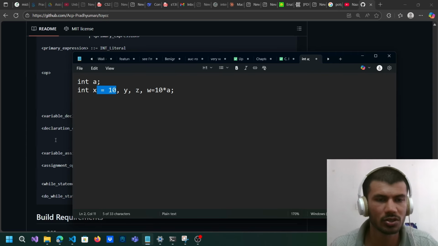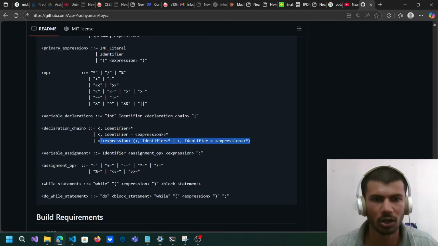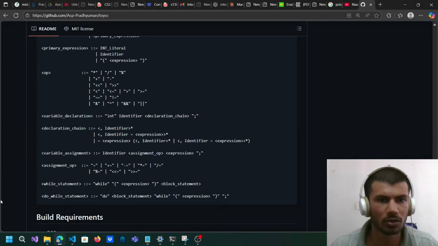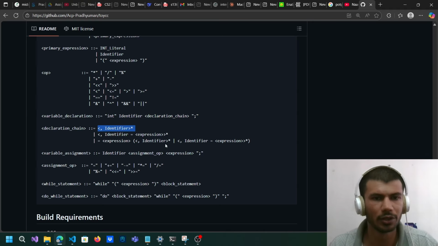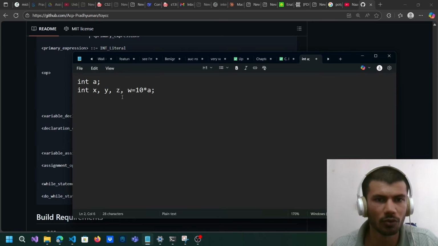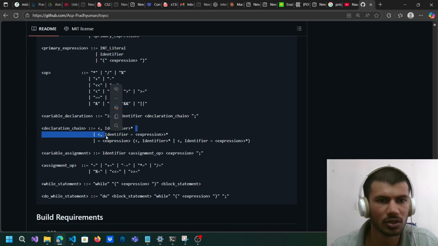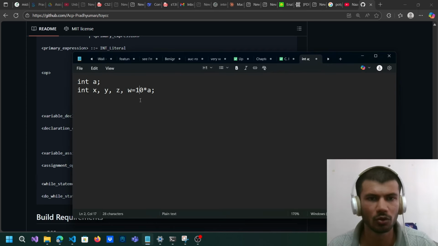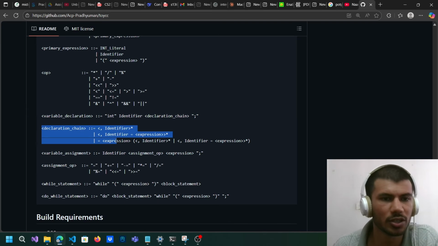If it is x equal to this expression, it comes to this part. If it is not this, it is just x comma, then it would come over here. And if it is also with the expression, then it would come this way here. To handle this kind of situation. So that is what declaration chain and variable declaration will handle.